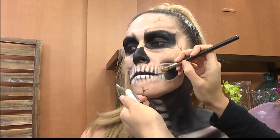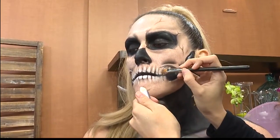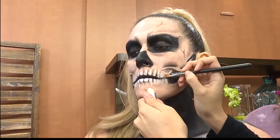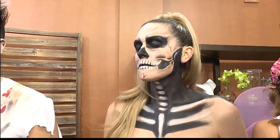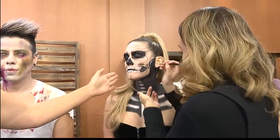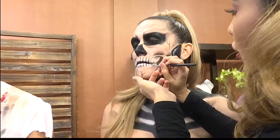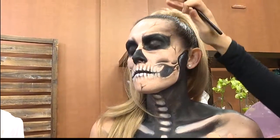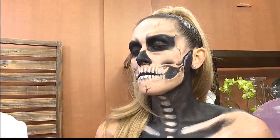So you can buy it now, but it's something you can use year round when you mix it with other colors. And then you want to make sure that you're using a flat tip brush to really define that white and then going over with a white eyeshadow to make it even stronger. Okay, so the black liquid liner, that's what you use to make the darkness between the teeth. Did you use the same black eyeliner for her eyes and for the other designs? For that, we did. We used it as a base and then some carbon eyeshadow on top to make it mattified and a little bit deeper and long wearing. So that way her makeup's going to last all night for Halloween.